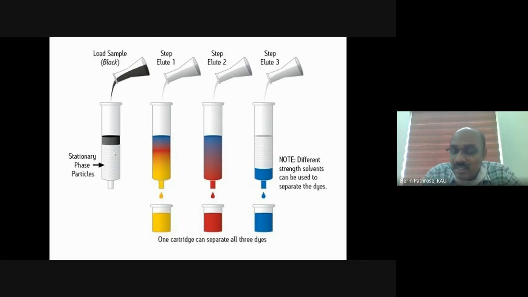The chemical with very high affinity towards the stationary phase will be the last one to come out of the cartridge. In this manner we can separate out pesticide from the plant phytochemicals and other sample material.